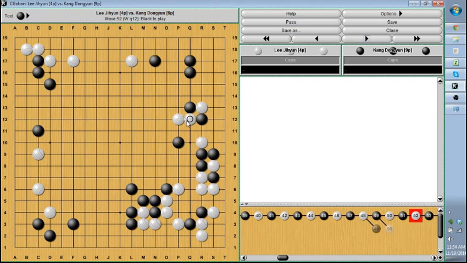There's a Go proverb that says, when caught in a crosscut, extend. The reason for that is that it threatens a ladder. So if Black ignores this white extension and plays somewhere else, White can start a ladder. Now, of course, before we try to capture a stone in a ladder, we have to read. And if we do read, we realize in this case that this goes straight to this black stone. So this ladder is not working for White right now.